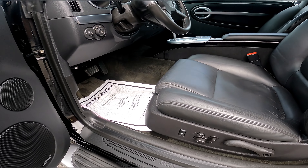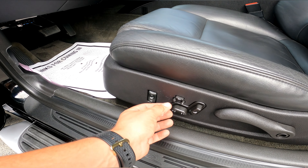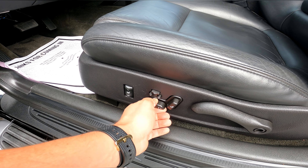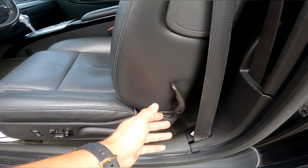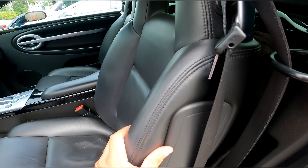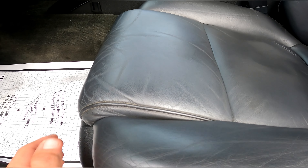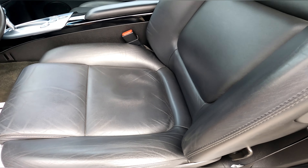You can see the seat here — we have heated seats, high and low. We have memory seats, positions one and two for two drivers, and power seats you can adjust. The back part is manual with a handle. We have an airbag on the side. Look at the seat — it's a 2004 with low mileage, many years old, and no cracks at all. The leather is so nice and perfect.